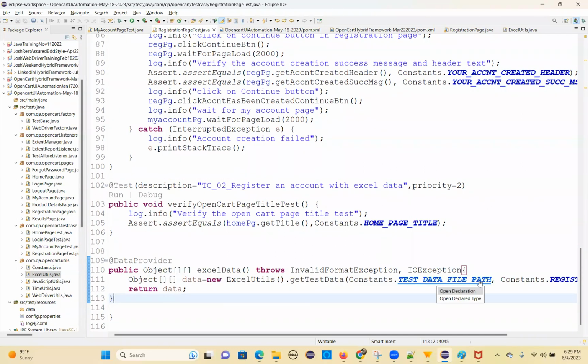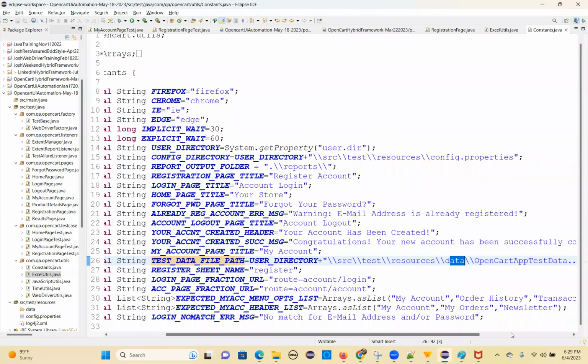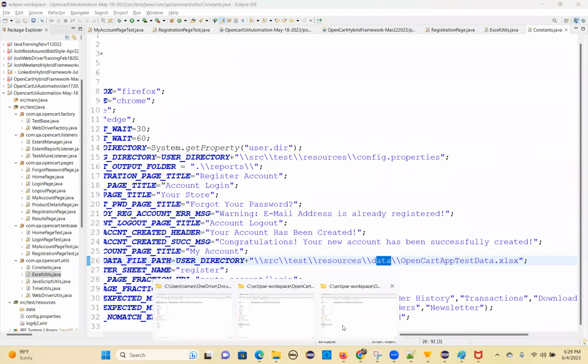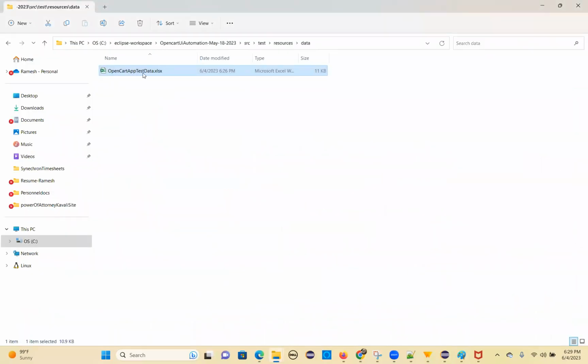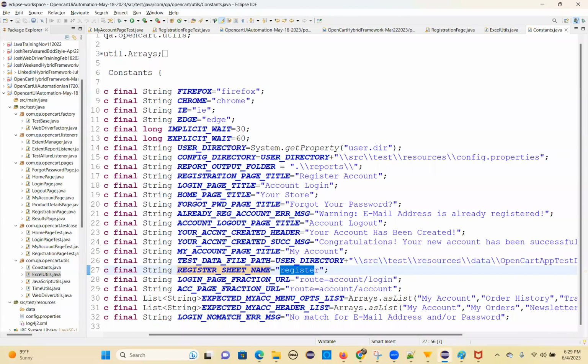But make sure this path is the same or not. src/test/resources/data, the OpenCart app test data, so that's the file name. It's the same. And the sheet name is also register. The sheet name I declared in Constants, so I'm consuming that.